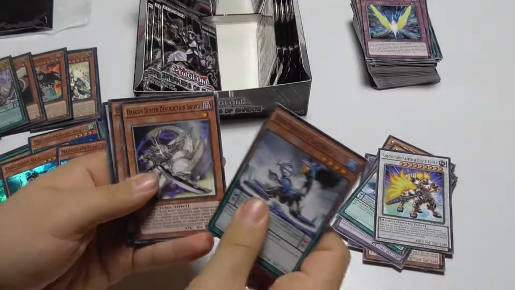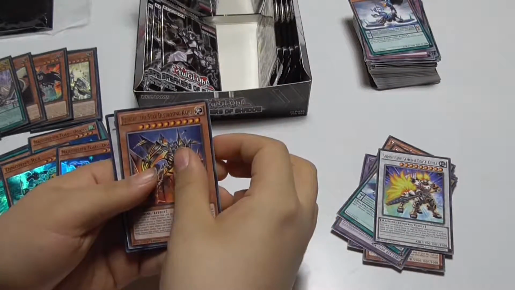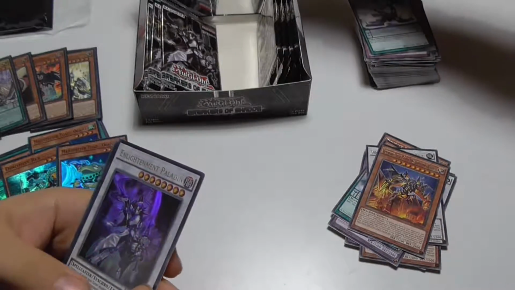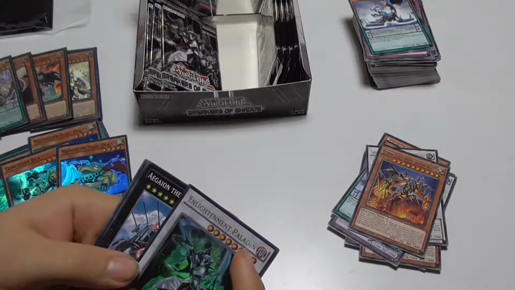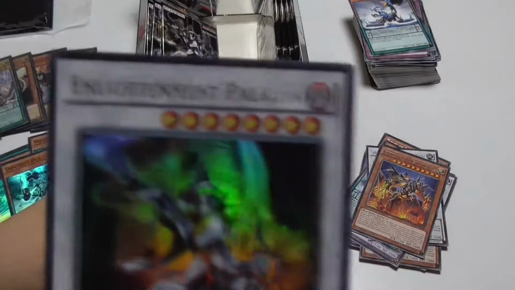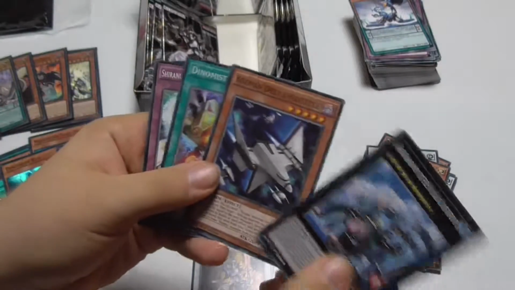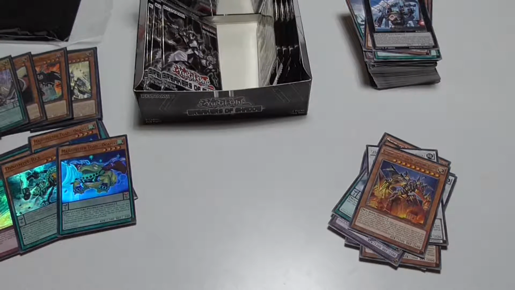Oh, no. Oh, it's Enlightenment Paladin. It's here at the front. There's a bit of misprint in the text. Can you see it? He can't use us. Oh. I think we can.